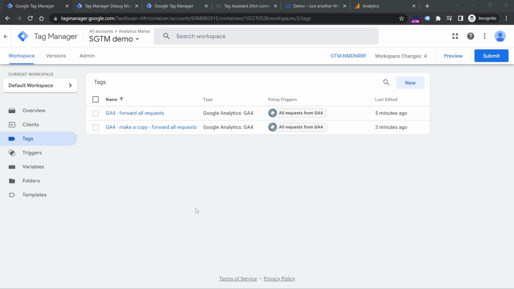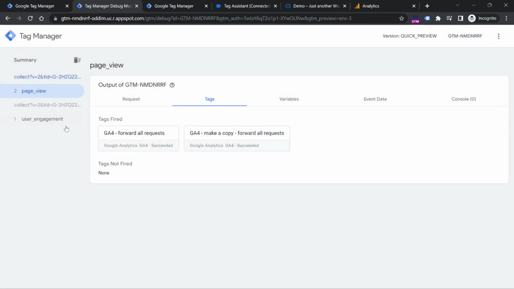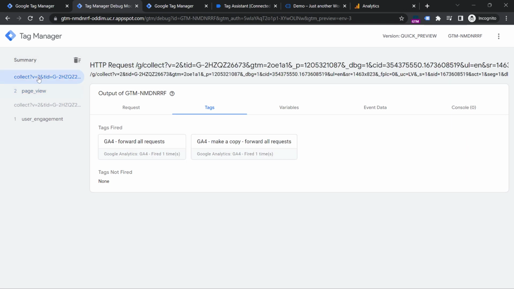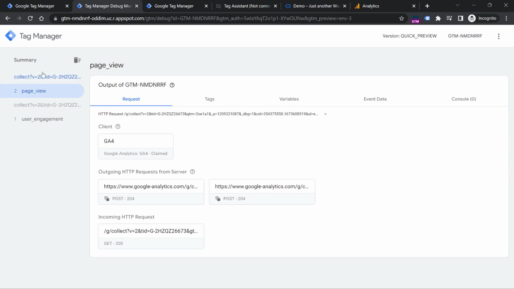However, this video is just an introduction to server-side tagging, so there's not enough time to explain all the possible use cases. But before we go to the next step of the process, let's take an additional look at the debug mode of the server container. So just like on the web container, you have the left side, but these are not data layer pushes. These are incoming requests right here. And then based on those requests, the client claims the request, and then it processes and generates some additional event where your tag can fire.